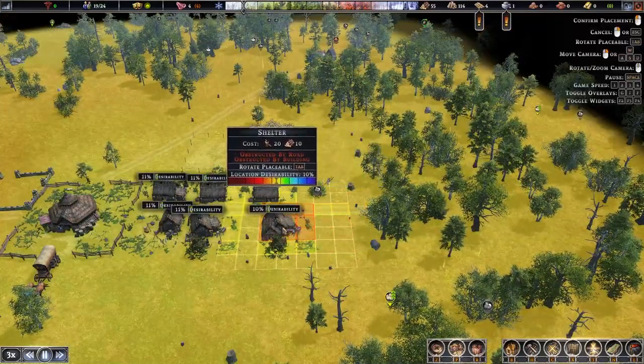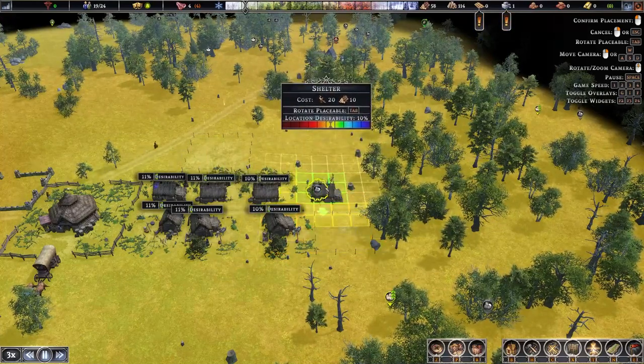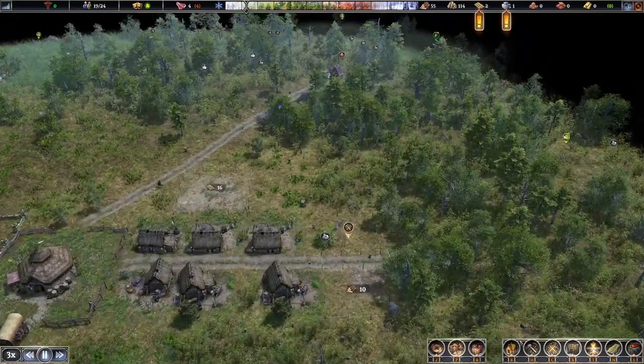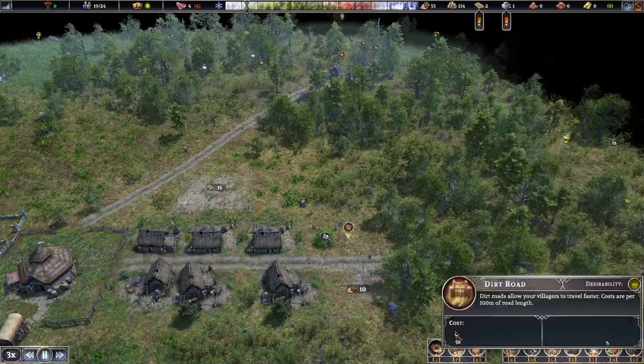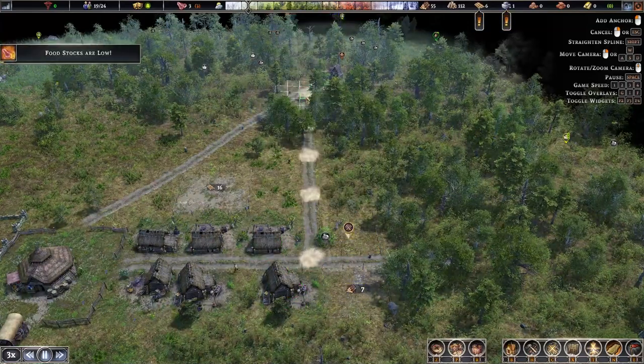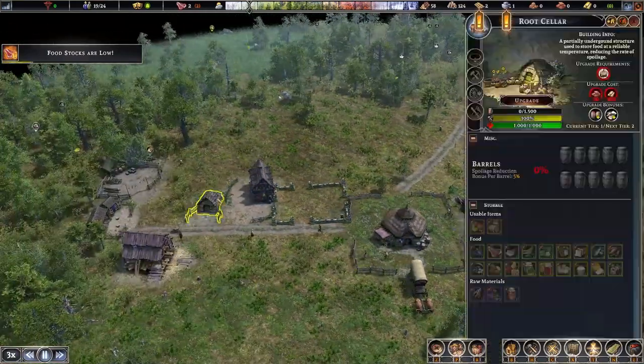Let's get some more houses. We'll get some more houses over here. And I will destroy this hazelnut bush, but I'm also going to leave a little space for a road. And it would be a nice thing. We can build the road straight up. There we go. Food stocks are low. I know. Food stocks are always low.